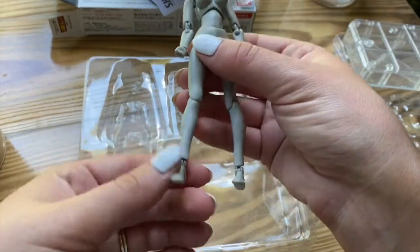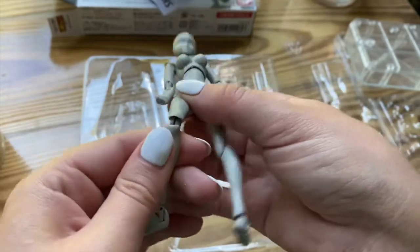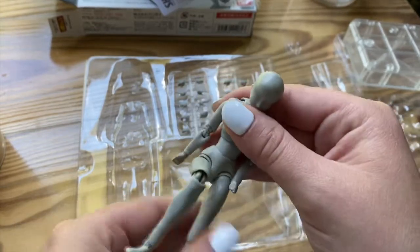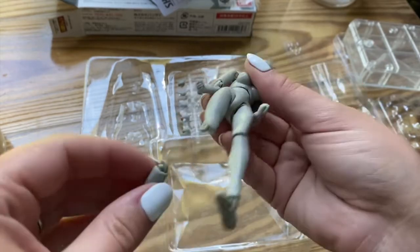Oh wow, okay. So it's plastic. It's really hard to kind of move the joints, I guess, because they've been stuck. They've not been moved around. Oh, okay. What?